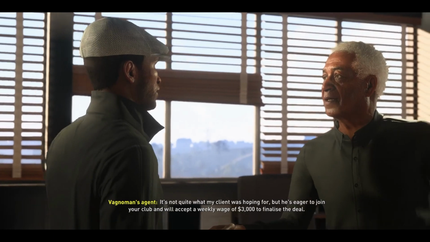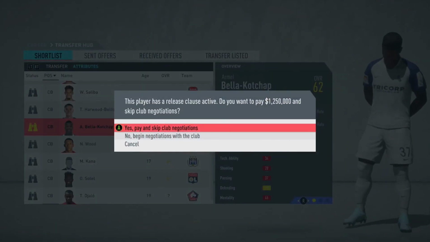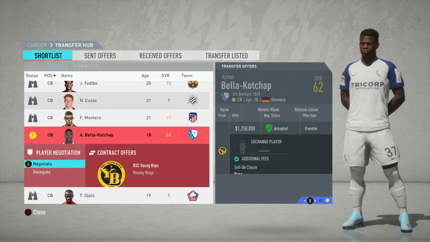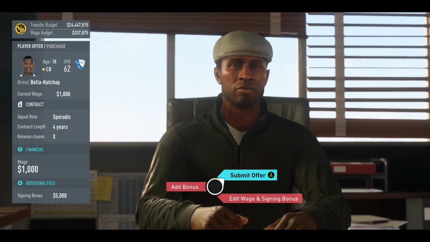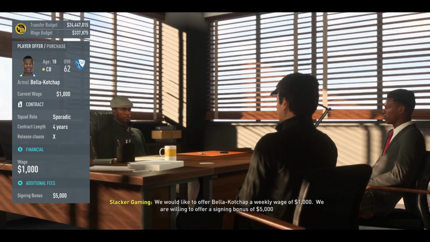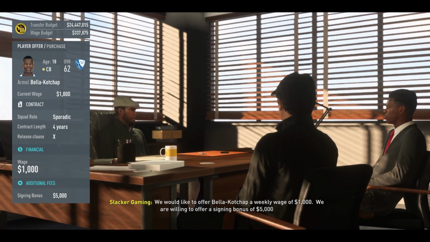They accept that, so we got another guy on our team, and our team is starting to stack up very well. We still need a few backs, so we're going to go after this guy. He's going to be 1.25 million to try to get him. We're going to do that. 18 years of age, 62 overall. Let's go ahead and negotiate his contract. I think he's going to be a big part of that back line. So we're going to offer him a $5,000 signing bonus, $1,000 a week off of 4 years, sporadic, but he's going to be playing a pretty big role for us.